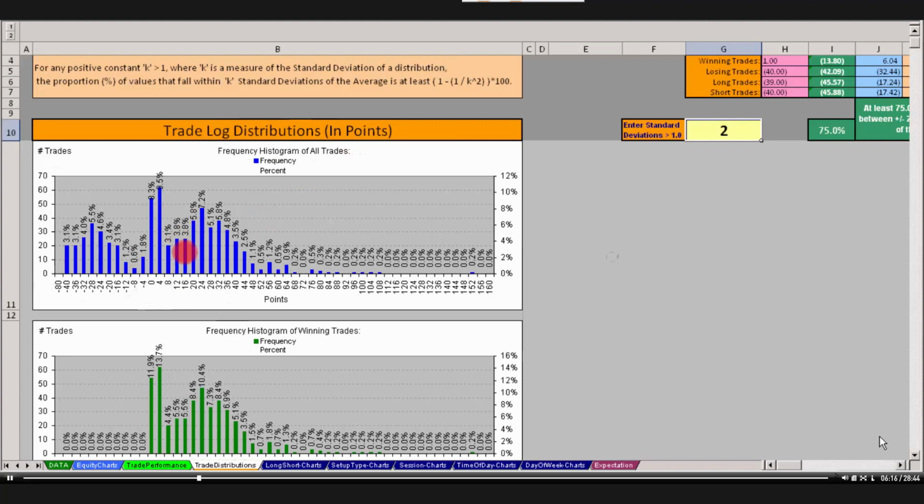So we can see that some of your trades in this area were winners, and that the majority of your winners came here around 24 to 28 points. But you also had a lot of winners sitting over here at 0 to 4 points. And then over here in the losing area, we had some losers coming in. The majority of the losers came in between 24 and 28 points. So that's all the trades in the analysis that graph is looking at.